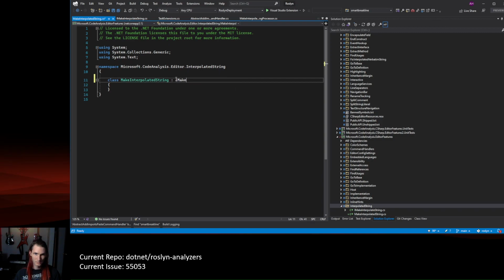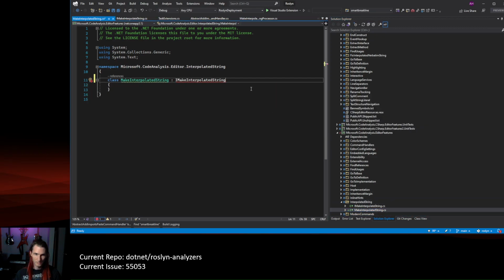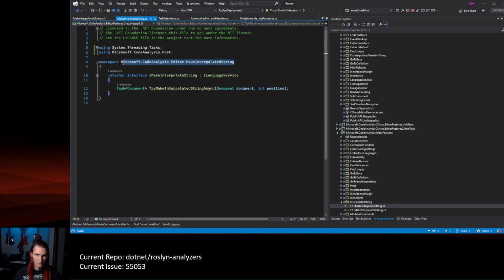What? How does it even have a... Oh, you know why? Because I copied and pasted this. This is the correct namespace for this thing. See this.